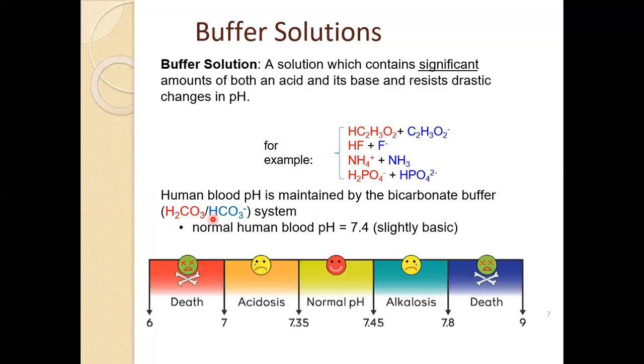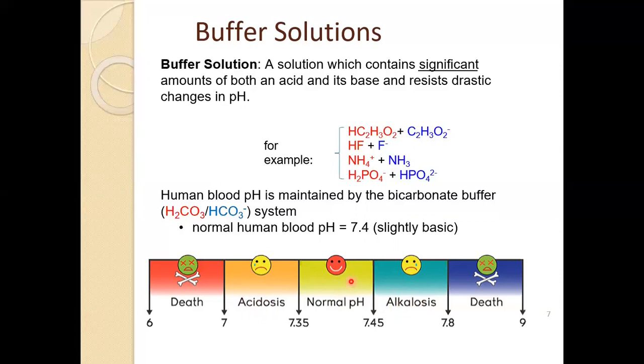But for various reasons, usually illness, or some other extremes, weather extremes, exposure to elements, may affect that human blood pH. And so we want to keep it at about 7.4, but if the pH drops too much, the patient will suffer from a set of symptoms called acidosis. If the pH drops even further, that might lead to death. Conversely, if the pH rises too much, the patient will suffer from alkalosis. Even further, that would also perhaps lead to death.